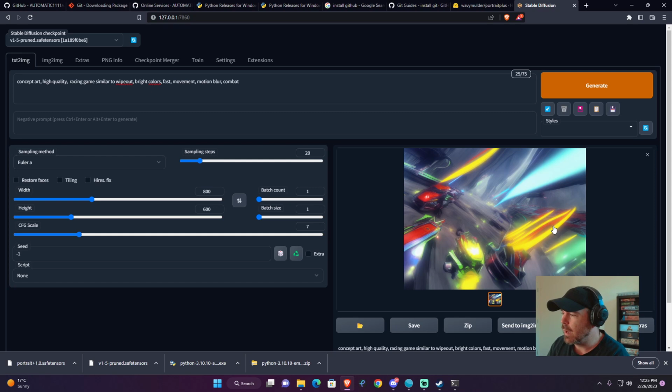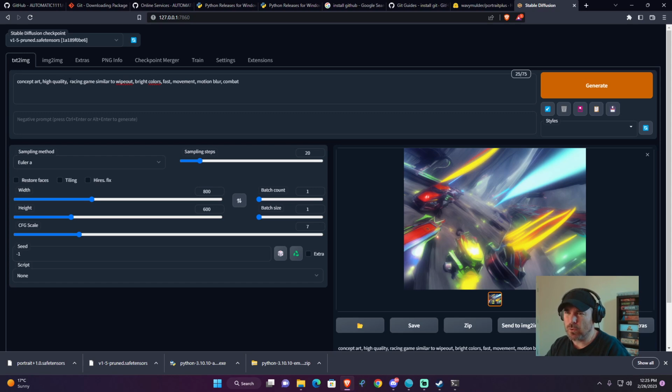It gives you an idea that you can work with. But like I said, I don't think this is going to be replacing actual artists soon. That needs a lot of training. You'd have to really train it on like every image that ever existed, which is, I don't think, possible.